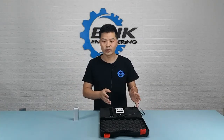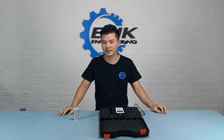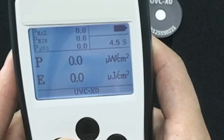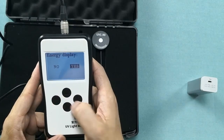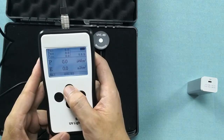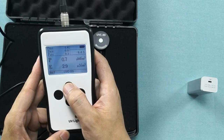On the light meter you will get a reading that tells you the intensity of the UVC light at that measuring distance. It gives you three values of the intensity: the maximum, minimum, and average. The intensity is marked as P on this device, and you can also choose to show or hide the energy value. The energy value accumulates over time.